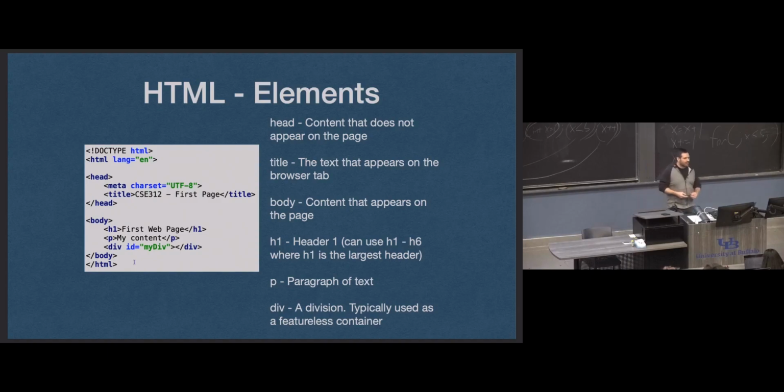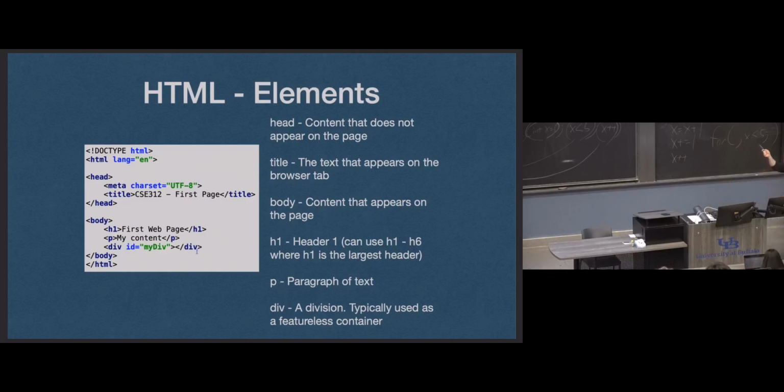H1 through H6 are headers. H1 is your largest header, so this text is going to be bigger than the rest of the text on the page. P for paragraph, D for div. Div is usually used, it's just a division on the page. It's usually used to section off a part of your page without any other meaning from HTML. So we just want some section of our page. We'll create a div, and it's common to have empty divs. Create a div with just absolutely no content. It's just open tag, close tag. So we have an empty element, very common for divs and spans, but more often divs.